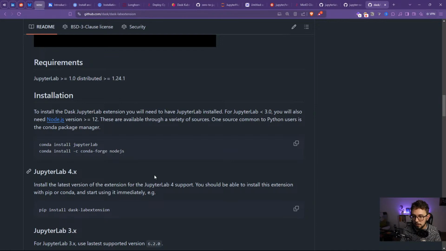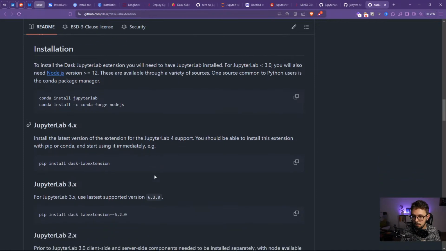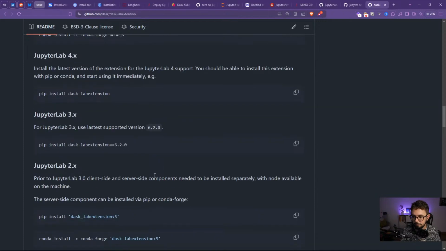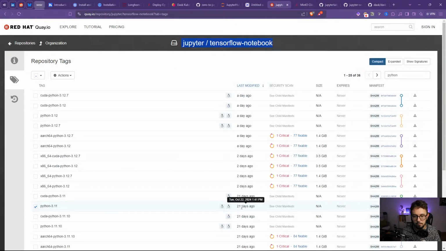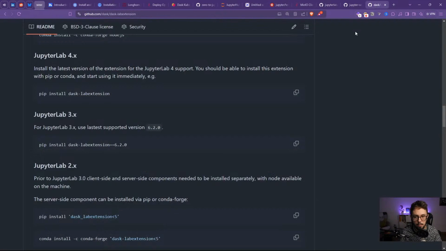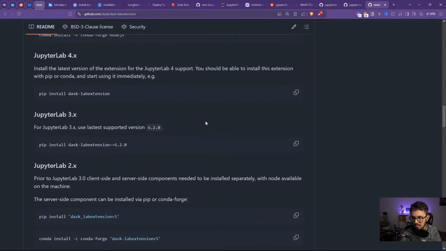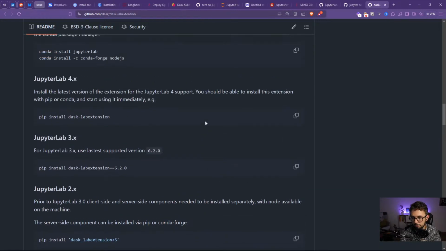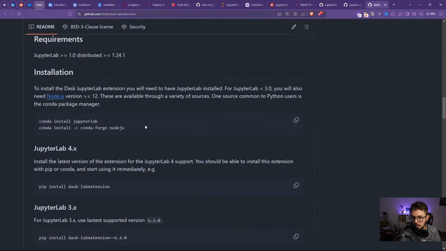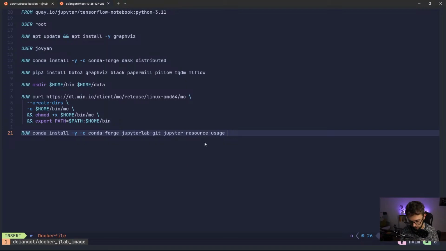And then I had to understand if the Dask labextension is needed or not. I think so. I think so. So JupyterLab and Node.js.